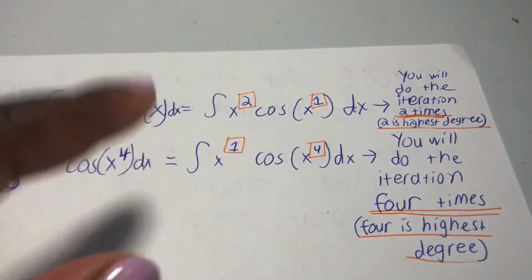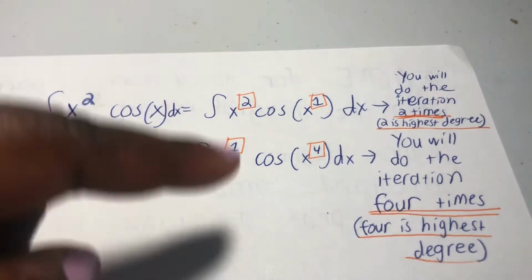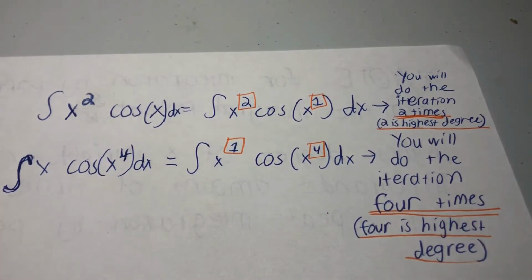That's why it's so important when we're choosing the u, v minus v du to choose something that has the lowest power or the lowest degree, because we want to stop all those iterations. If for the first example, we were to not choose the correct one as u and the correct one as dv, we might end up having to do it over and over and over again because we chose the wrong u and the wrong dv. It would have come out the same way, but it would have been so much more difficult.